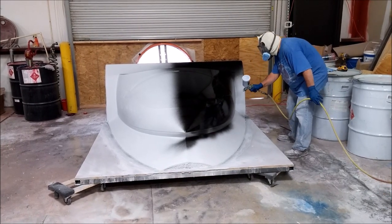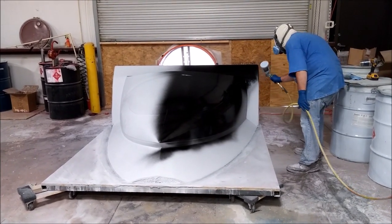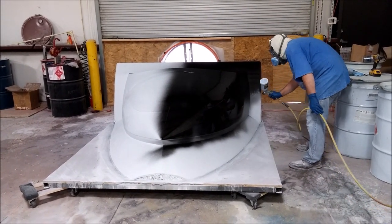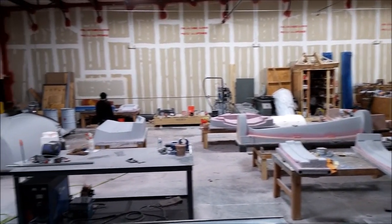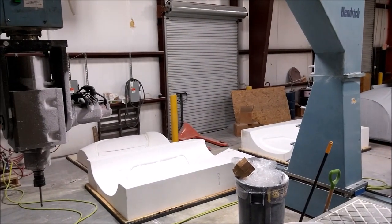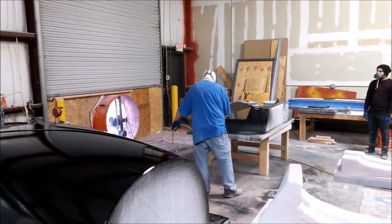Here's Jeff out on Thursday - we'd done a ton of sanding in the morning. This is the afternoon and he's spraying the black top coat, and this is the nose obviously. He had a bunch of plugs that were ready to be sprayed. Here's an overview of the shop so you can see everything - there are all kinds of plugs piling up now. We're going to be moving through a lot of those soon and start making some molds.